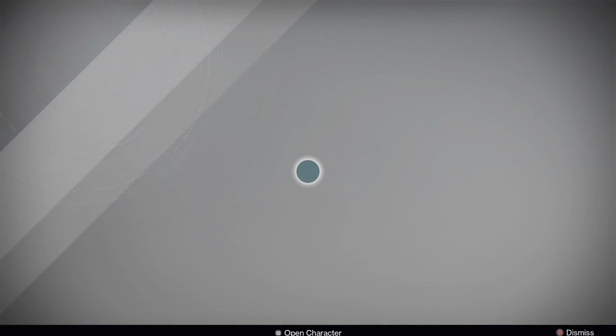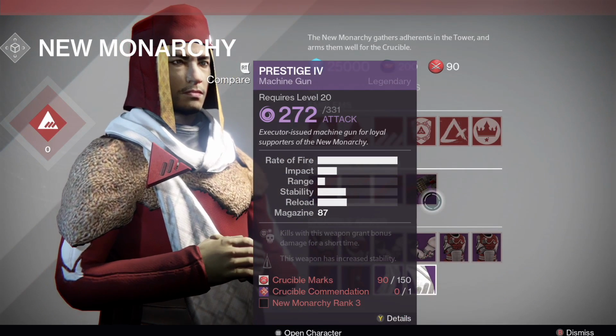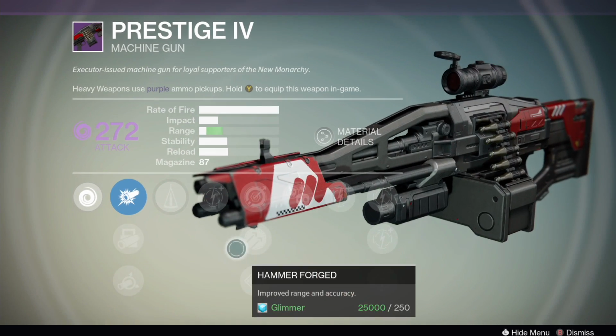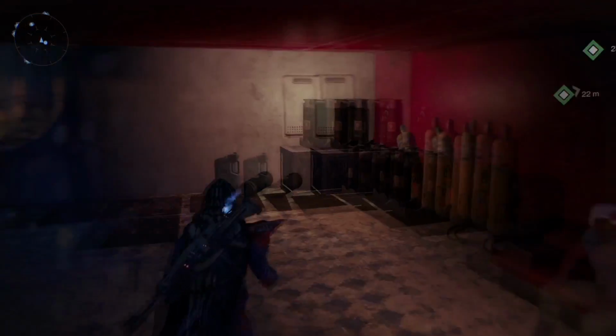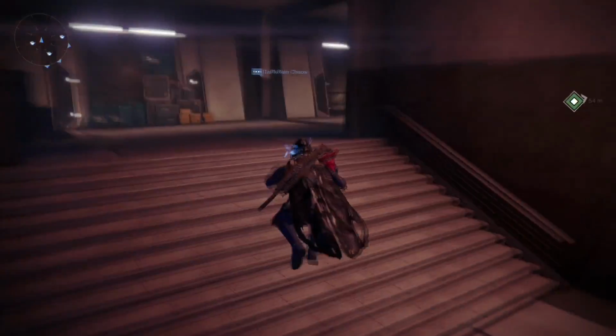So we're going to go ahead and pick up the following. This one actually has really good rolls. This is the Prestige 6, I believe. I like the fact that the perks, it has Crowd Control, Hammer Forge, and also Counterbalance, making it a really good heavy machine gun. So if you're more of a machine gun person, then I would recommend that nonetheless.